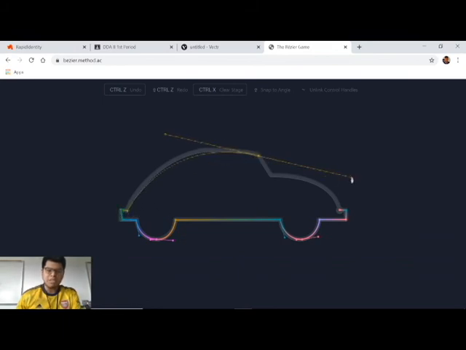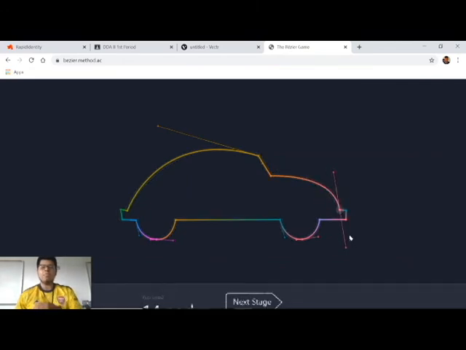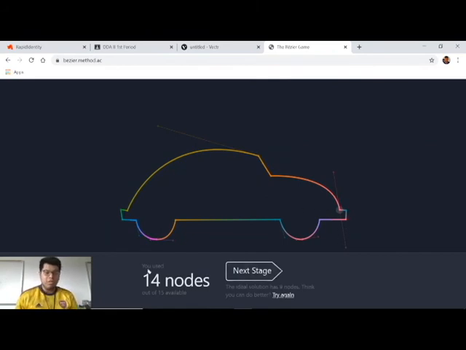It is a really, really good tool to use within your Vectr programs. I'm just going to finish this one off, and hopefully you can start to see how far you can get. So again, that's going to be a nice little car. And as you can see here, it gives you a total number of nodes that you can use.